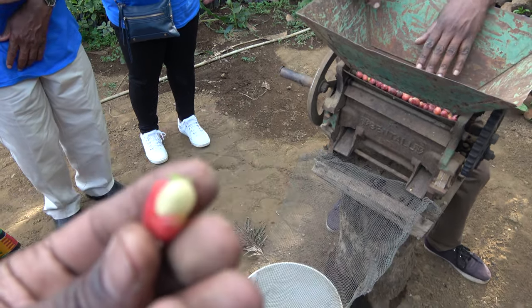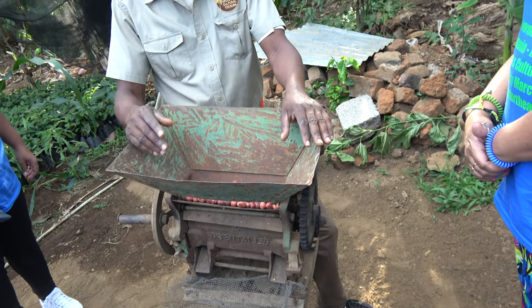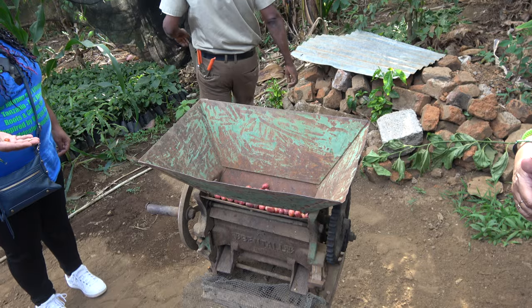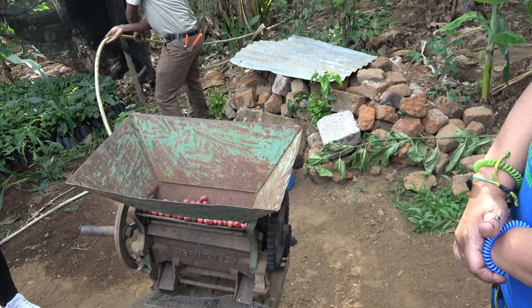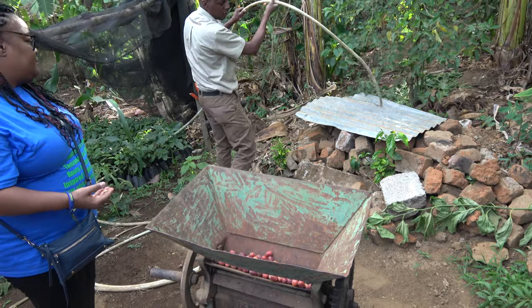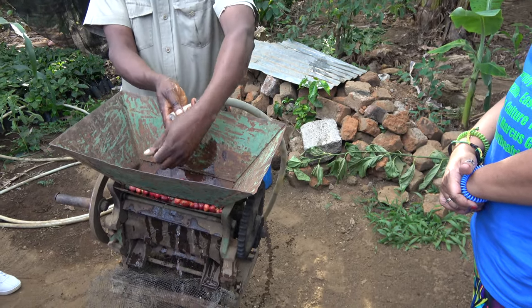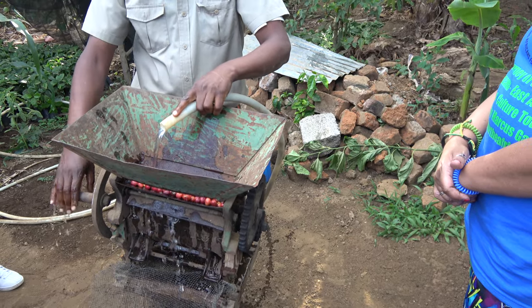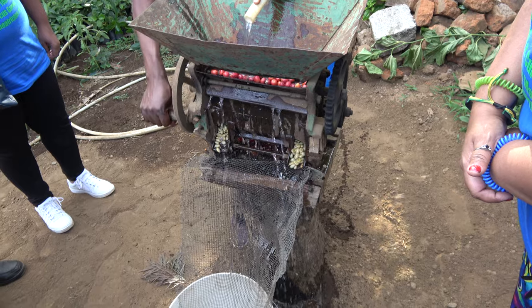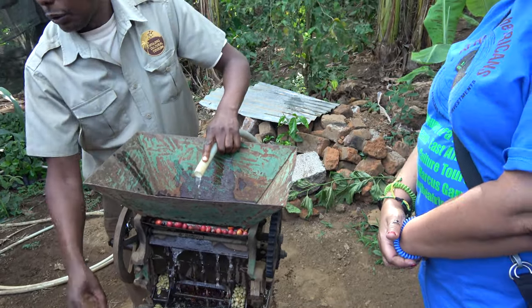So when you bring the cherries to this machine, you need to make sure you have enough water to run it. Why do we need water? Because if you don't use water, it might damage the coffee bean. So let's call for water. We put water so that it lubricates the machine and won't damage the coffee bean. And you run the machine clockwise. You see how it works? The red skin, the pulp, comes out behind, and the coffee beans you collect on the other side.